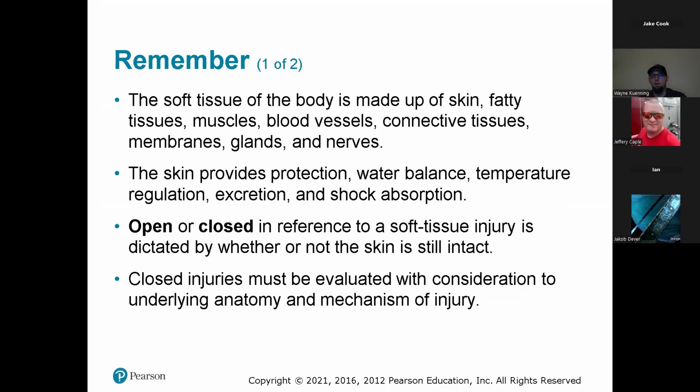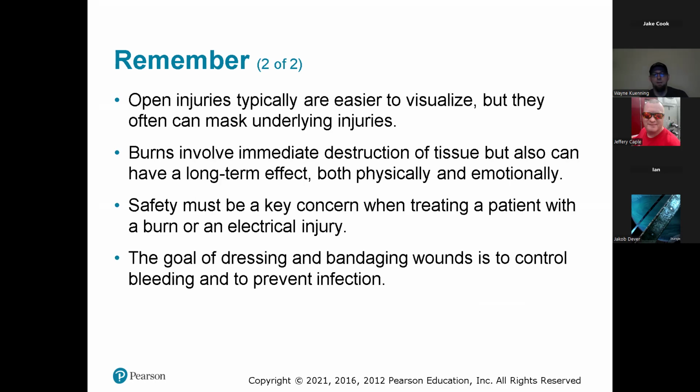Closed injuries must be evaluated with consideration to underlying anatomy and mechanism of injury. Obviously, if the patient has a hematoma and a contusion to their chest, I'm worried about their lungs and their heart as well. Same goes for their abdomen. I'm worried about their liver, their spleen, their pancreas, their stomach.